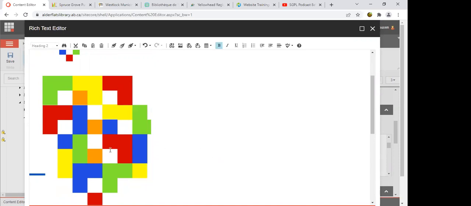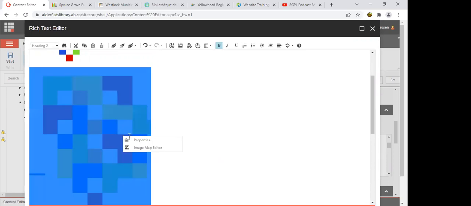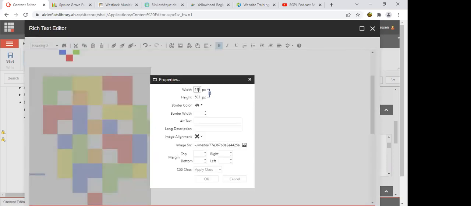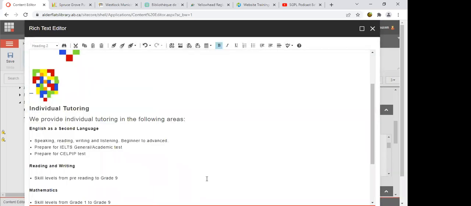So you can do a bit of really basic image editing here. If you right click on your image, you can go to Properties. And I'm just going to shrink this down. So there's a little bit that you can do in there. You can do cropping and you can change image size. Generally, you want to do that stuff before you're adding it to the page, but you have a bit of flexibility here.